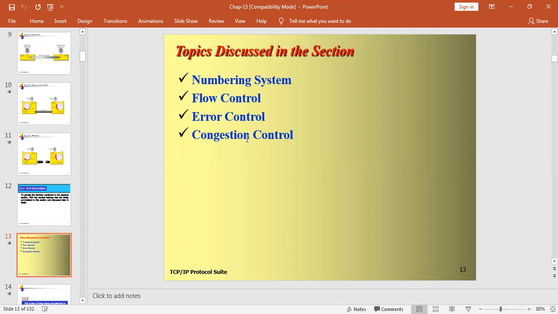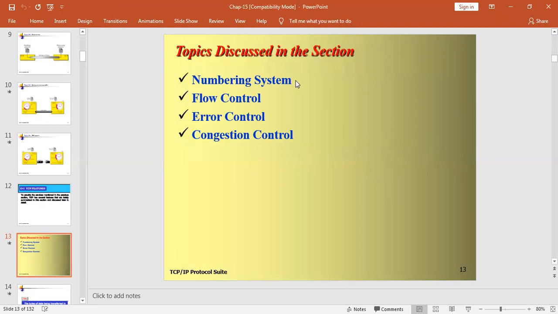You might have studied these three: flow control, error control, and congestion control. We may have gone through the introduction of each layer multiple times. What is the function of the data link layer, transport layer, and network layer? Whenever we discuss the functionality of each layer, these three functions are always discussed.